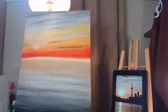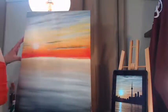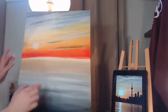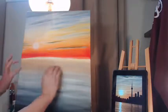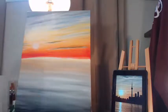Okay, so now with the water, there's more we can do with it. I think for now I might want to leave it and jump to the silhouette. I'm going to go up, do the silhouette, and then I'll come back down, and then we'll put in the highlights for the sun and the shadows and some of the other details, because you can get really detailed and put some cool effects in the water if we want to.